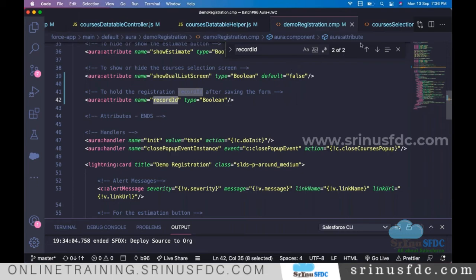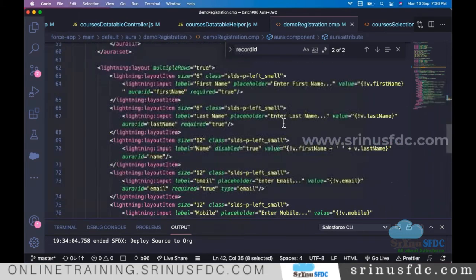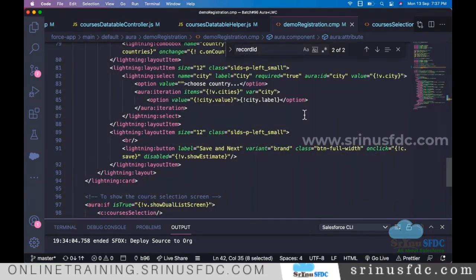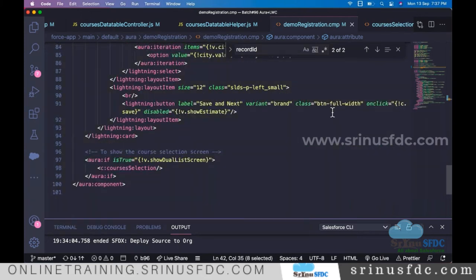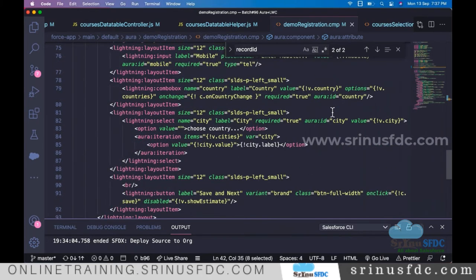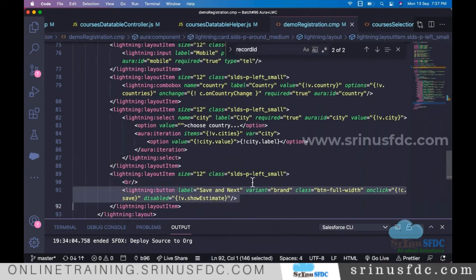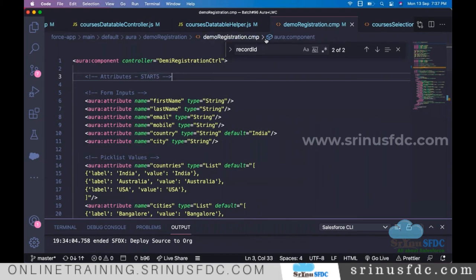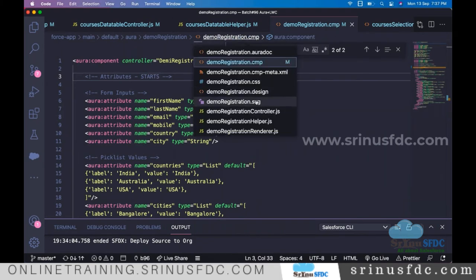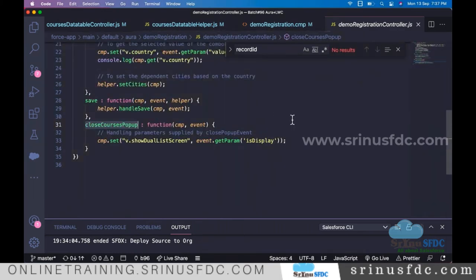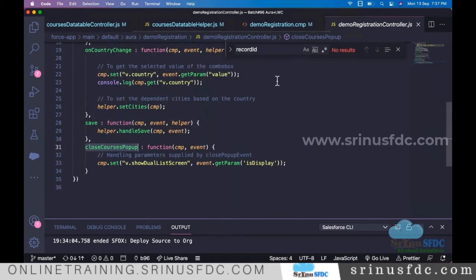Okay, so into this, what do we do after saving? Somewhere I think here, click on save. On the screen, you might be having save and next, this one. Click on this, we are calling save. So go to that save function. Controller, save, I think handle save.